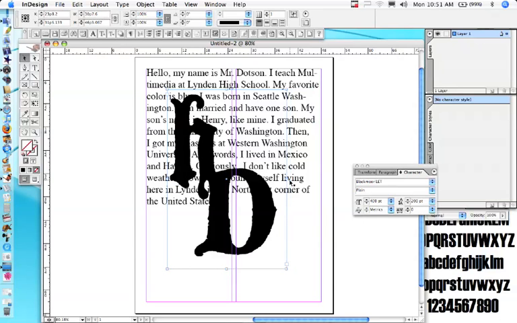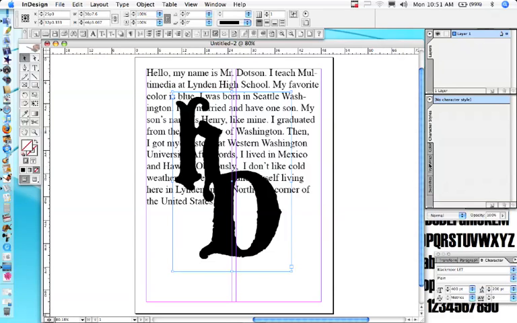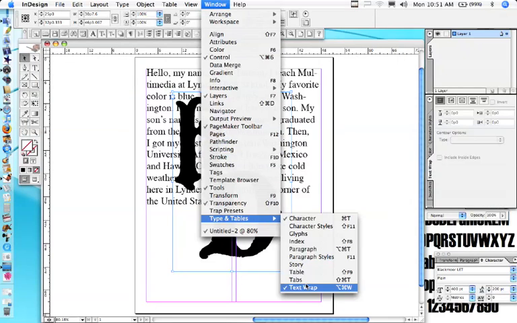And I want my text to wrap around these letters. So we will select what we want to be wrapped around, and there's an actual text wrap. If you don't see it, go to Type and Tables, Text Wrap.